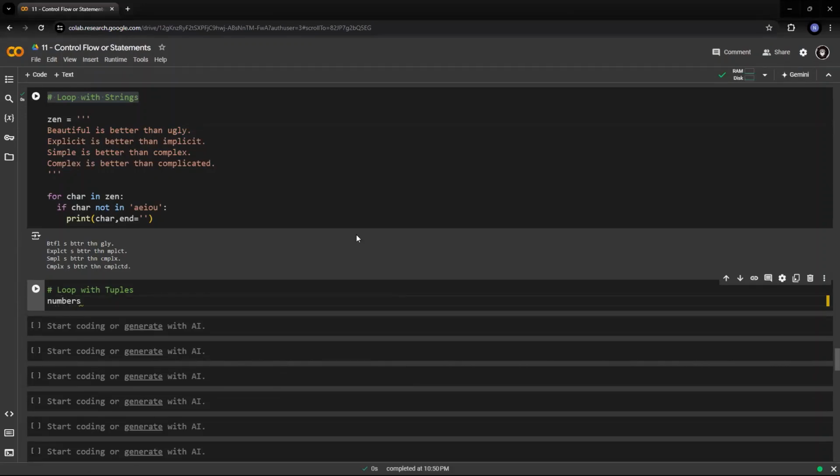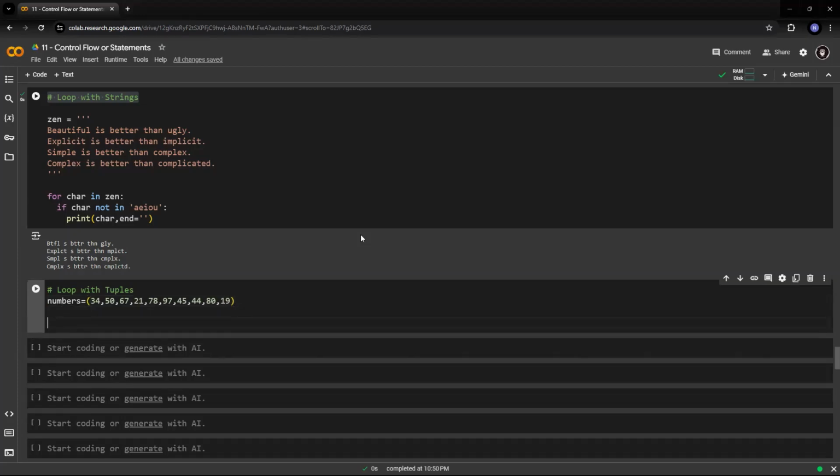Numbers equals to, the way we write a tuple, in brackets, where I have 34, comma 50, comma 67, comma 21, comma 78, comma 97, comma 45, comma 44, comma 80, comma 90. Okay. So I have all these numbers. I guess I have enough numbers to work on.